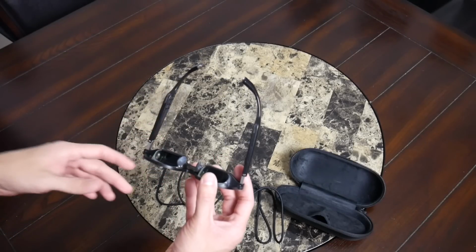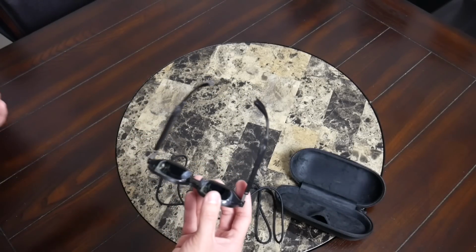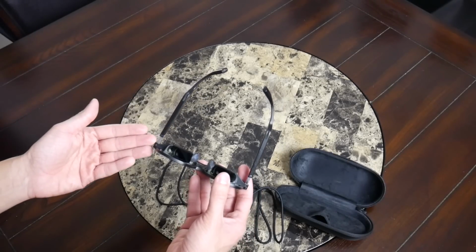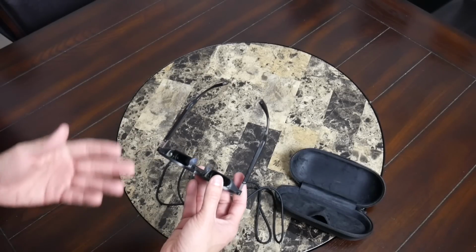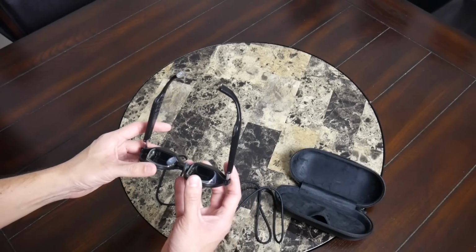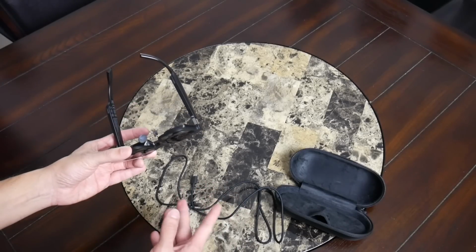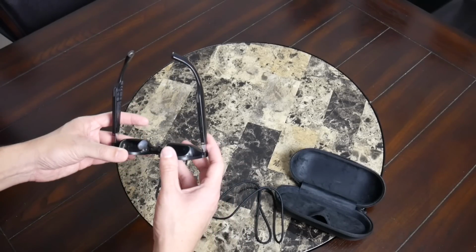But very, very cool as far as a newer technology that's just starting to come around. I believe there's even newer versions than the one that I have here. I bought this previous edition to save a little bit of money, but there are gonna be extra settings that you can have. There are apps to configure this to do more than what I'm probably gonna use it for.